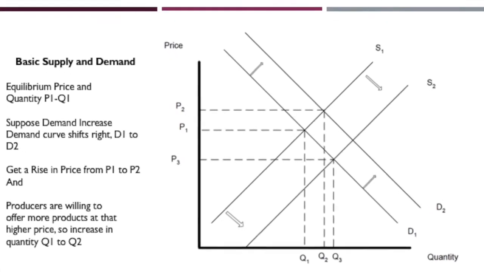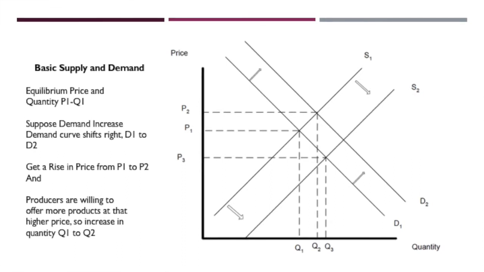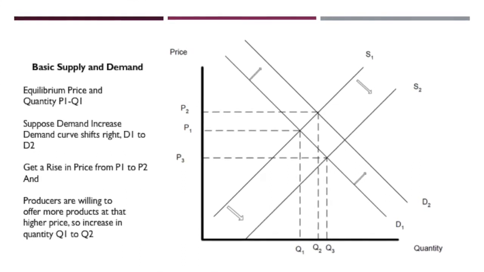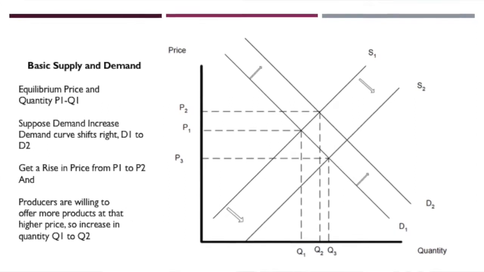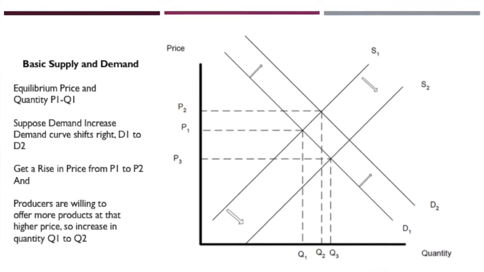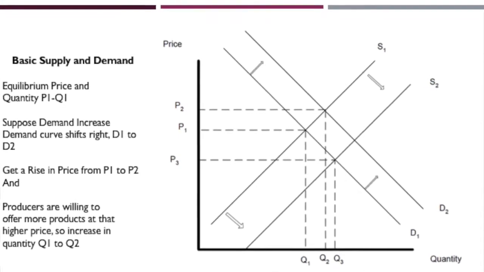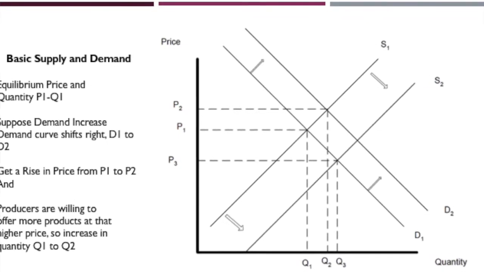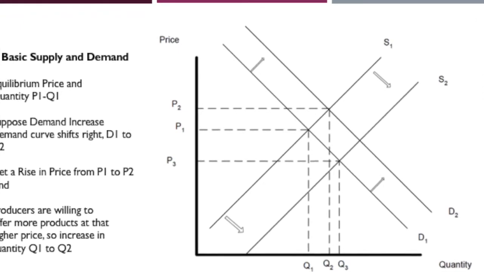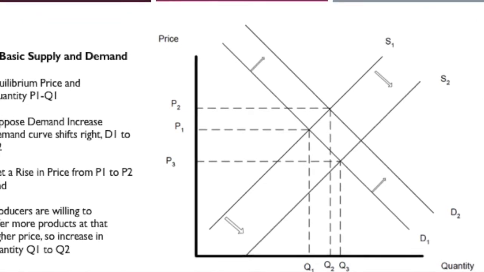It moves out along the supply curve S1. Okay? So if you can follow that, you move from the original price, which is on the left axis, P1 and Q1, there's a spike in demand, moves along the supply curve, S1. The demand curve moves out, and what you see is a short-term increase in prices and perhaps an increase in the quantity supplied because of that spike in demand.